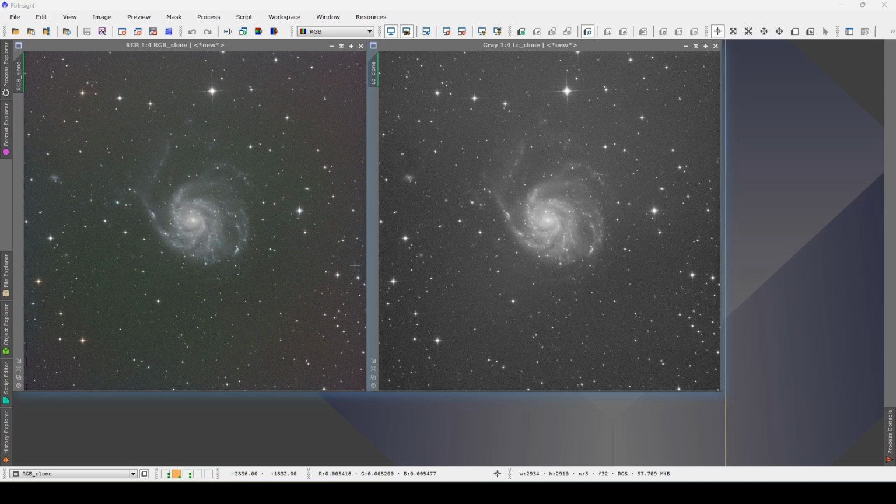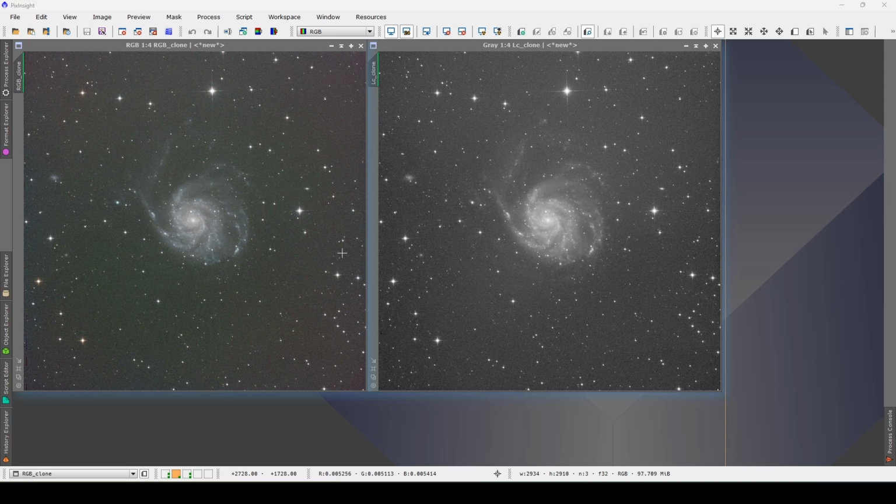Light pollution gradients are a reality for us earthbound astro imagers. Depending on where you image, you could get final stacks that have some interesting gradients like these ones. Gradient removal is a very tedious process and sometimes hard to get right, especially when you're first starting out in astro image processing.